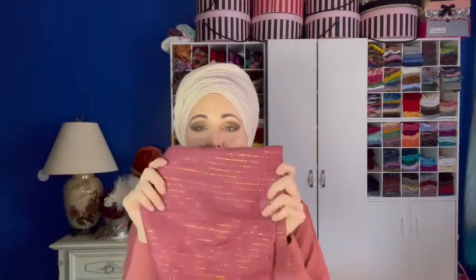Then I thought, okay, the next kind of scarf we should all have in our collections is at least 1, maybe 2 or more, square scarves. Square scarves are very versatile. They're very comfortable, and they're really good for summertime or areas where it's really hot. Even layering, these guys are really good for them. So I chose a maroon color because I didn't want to go with all blues. If you like blue and you're not a pink person, then definitely you could choose a blue variety of square scarf, or you could go with a cream color. That would really look good too.